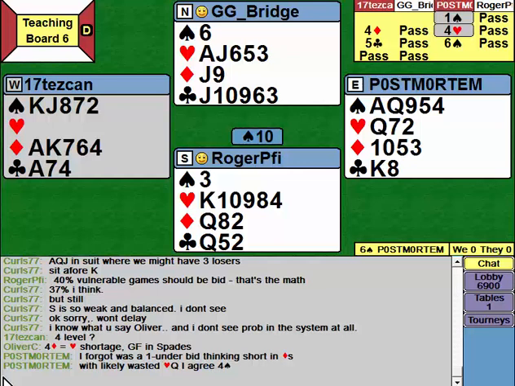And now with five clubs, East probably would say, well, okay. If you're that serious, we'll go. And he might bid six clubs to say, well, I've got the king of clubs, because he can't cue bid anything in diamonds or hearts. But more likely, he'd just bid six spades.